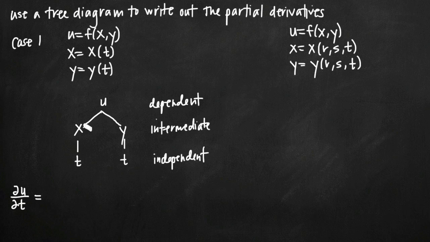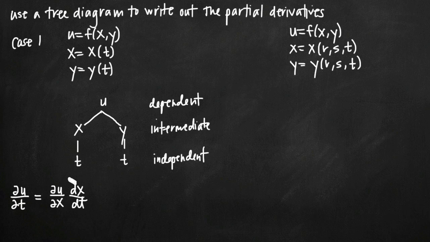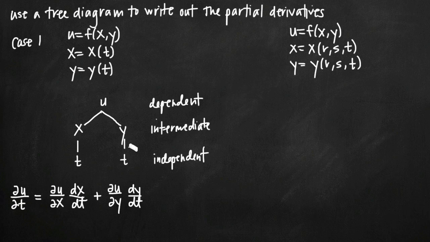Here's where we use chain rule and our tree diagram. We have to go through the intermediate variables, so we'll have the partial derivative of u with respect to x — going down this branch of our tree diagram — multiplied by dx/dt. This combination allows us to take the partial derivative of u with respect to t by going through x. Then we add the other branch: the partial derivative of u with respect to y, multiplied by dy/dt to get u in terms of t.